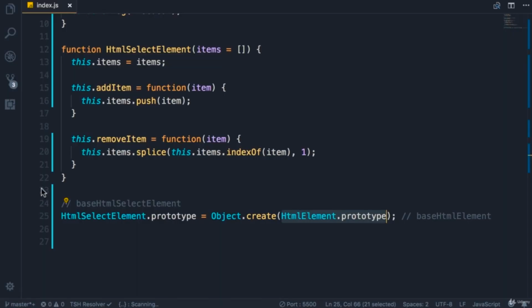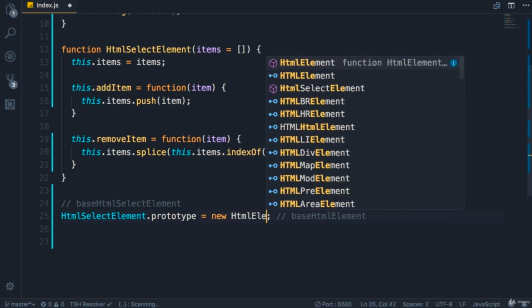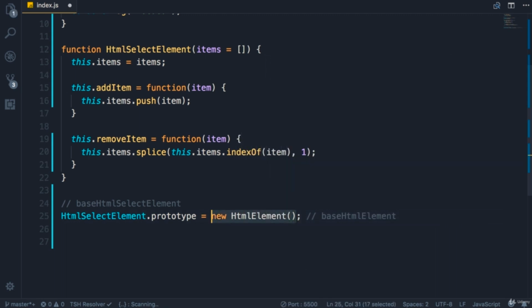Now, to fix this, instead of using object.create to create an empty object that has HTMLElement.prototype as its prototype, we need to new up an HTML element object, because in this object we have the click method. And this object has its own prototype where we have defined the focus method, right? Now, let me remove these comments.